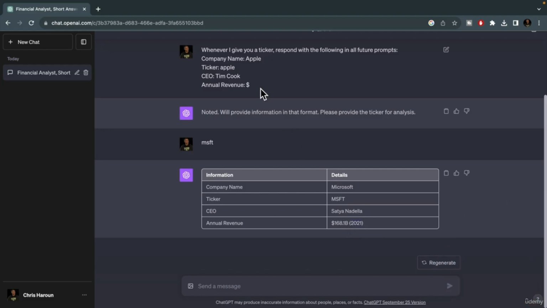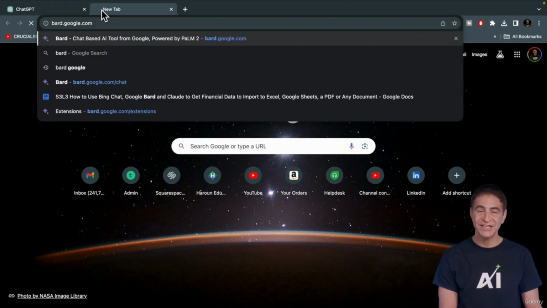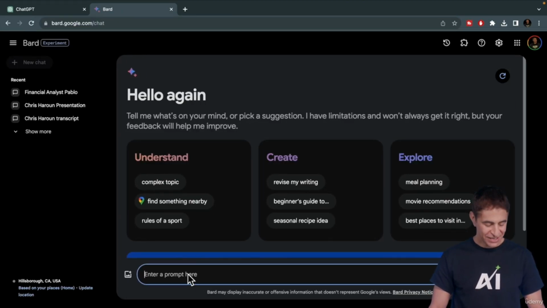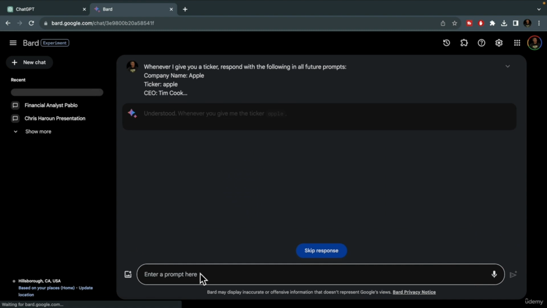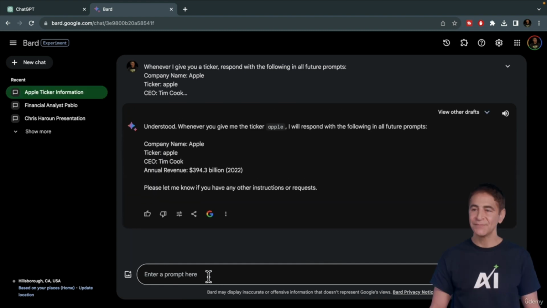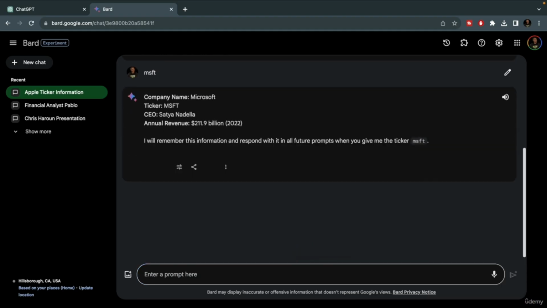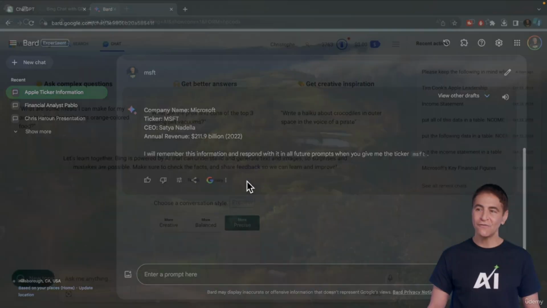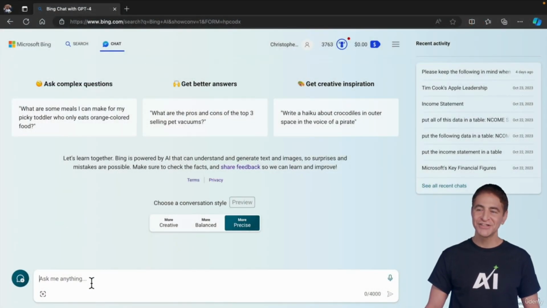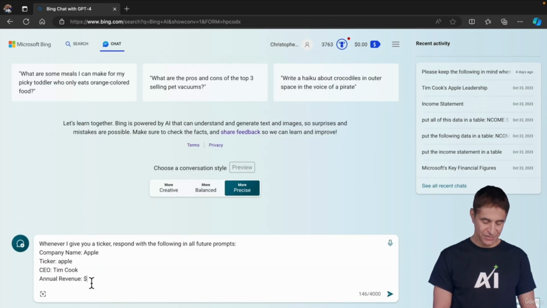We can do this exact same thing in Bard, or within Bing Chat, to get more up-to-date information. Let's go to Google Bard and try the exact same thing. I love using Bard, especially when you want to export directly to Google Sheets. So let me enter this in here. Let me type in Microsoft again. You can even ask Google to provide it to you in a format so you can download it directly to Google Sheets. Now let's go over to the Edge browser so we can do the same thing in Bing Chat.